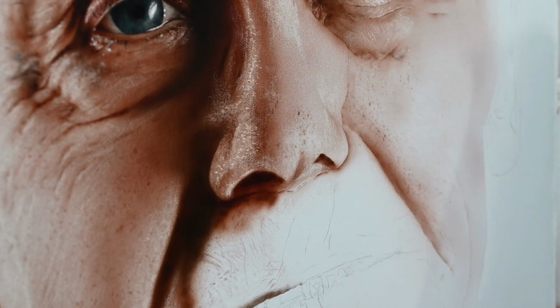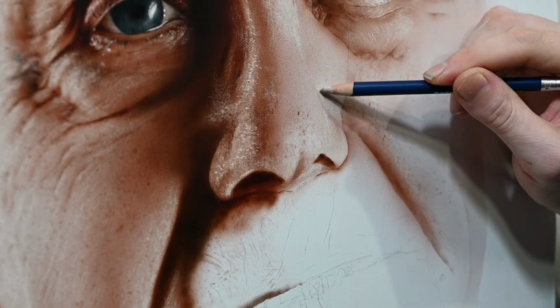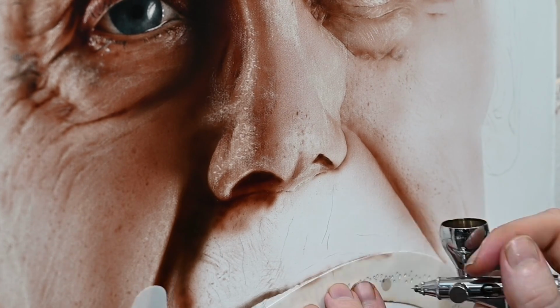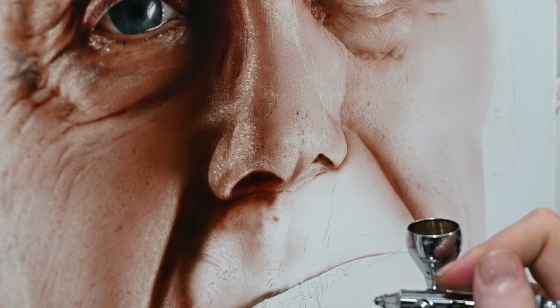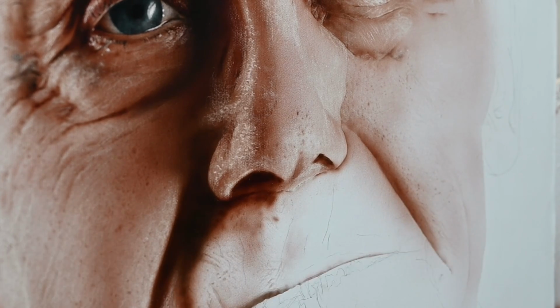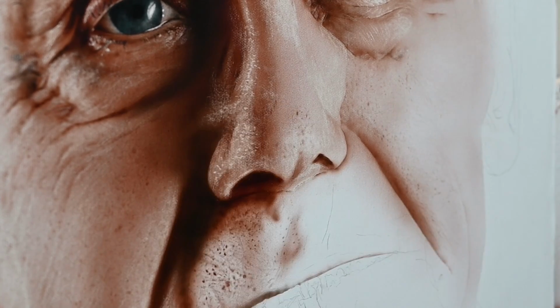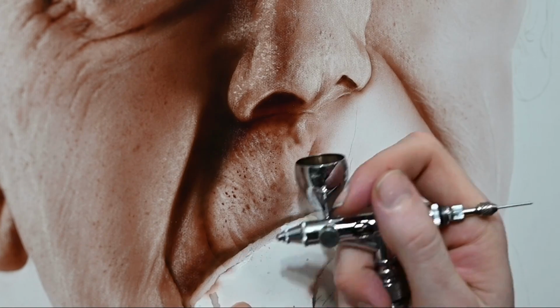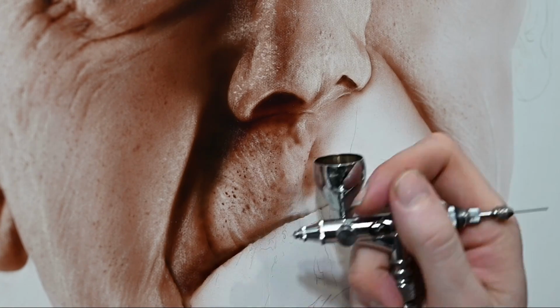As I'm working on the rest of this side of the face here, I want you to practice your observation skills. Look at the areas where you see shadows and look at areas where you see highlights and think to yourself the best way that you'd go about putting those on your own painting. Just because I paint a certain way doesn't mean it's the correct way. I know I say this in most of my videos, but I think it's true, and I really want to point that out, because learning to paint your own way is really going to make it special to yourself, and it's going to make the whole process so much more fun and enjoyable, and it's not going to be a chore where you're feeling like you have to follow a certain number of rules to get your painting down.